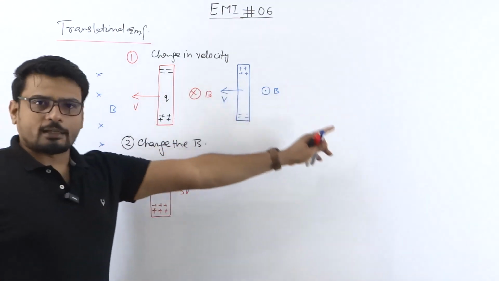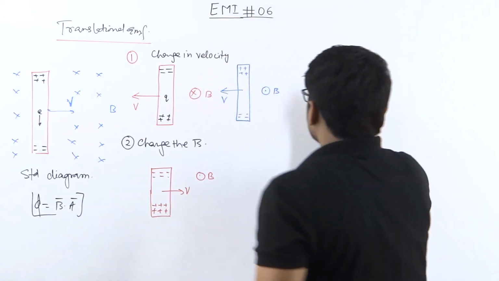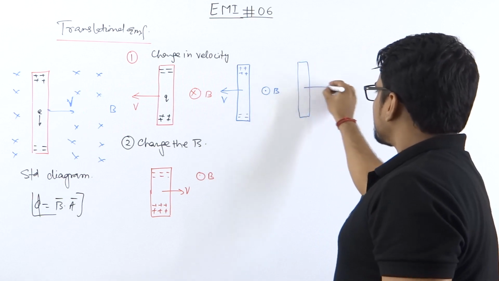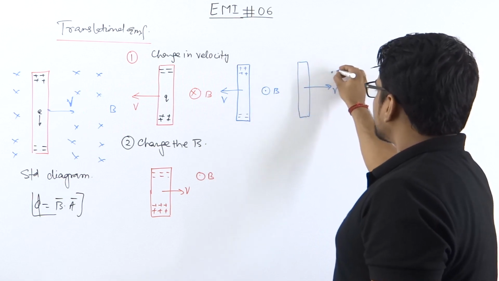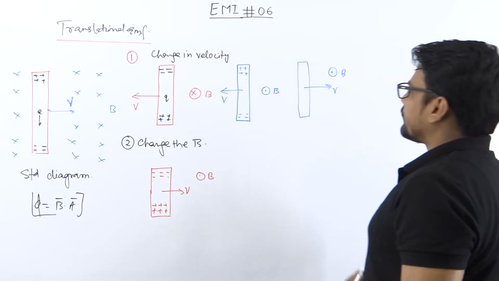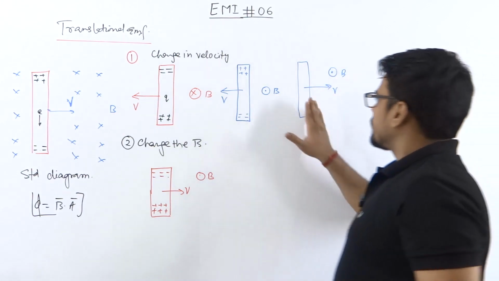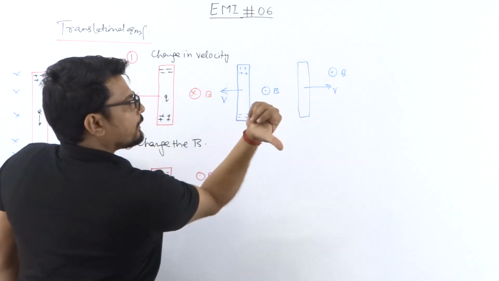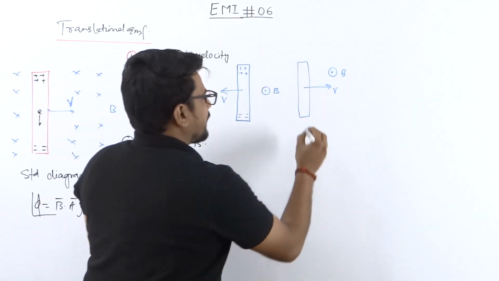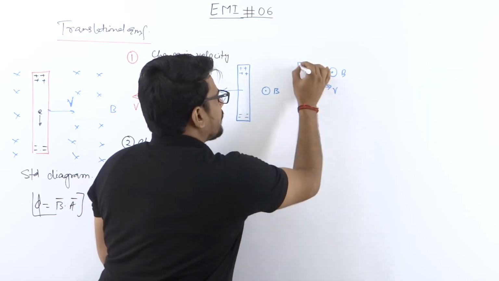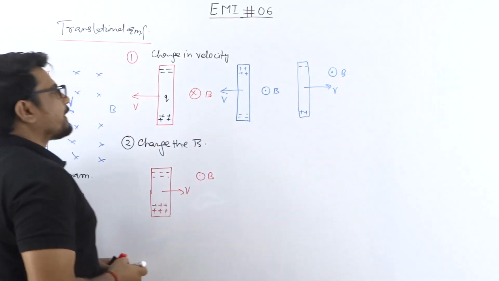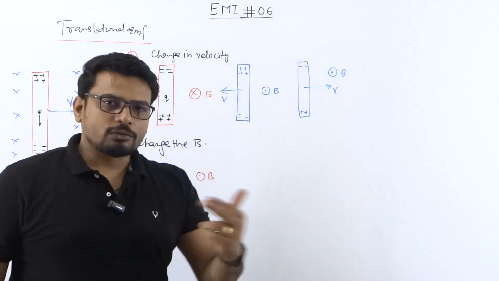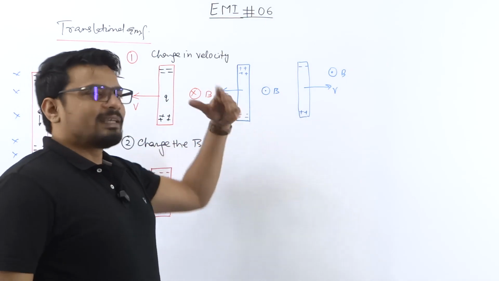If I do it again, for instance, this time I'm going to change the velocity also. See what's going to happen. If I change the velocity in this direction, and yes, the magnetic field is outside the plane, check out the polarity. So velocity is in this direction, field is outward like this, the force is going to be downward. So the polarity, you can see downward is going to be positive and top is going to be negative. Well, it is back to the same thing, right? So if you do the changes 2 times, the polarity would be regained.